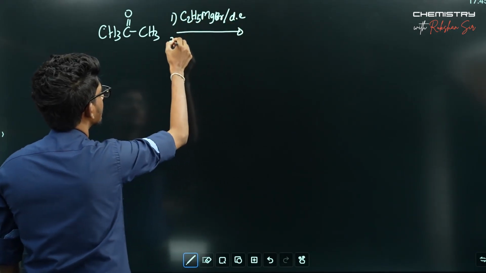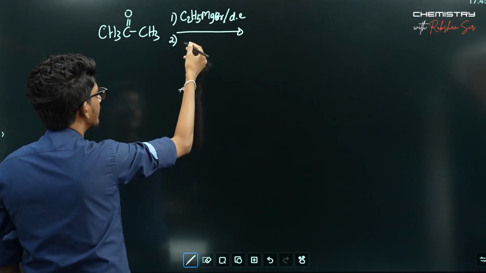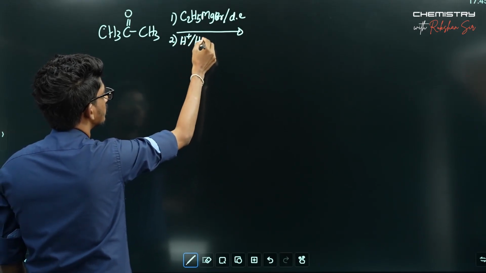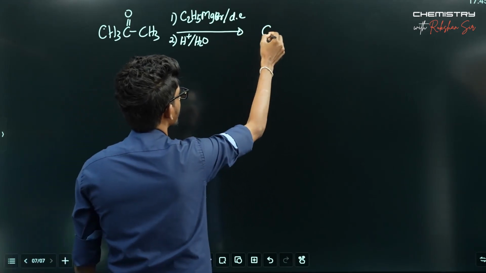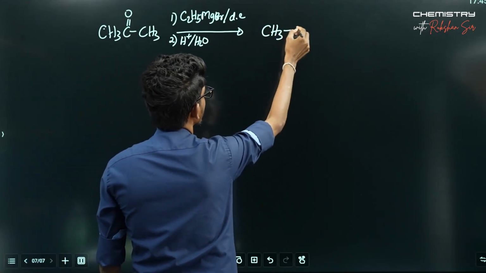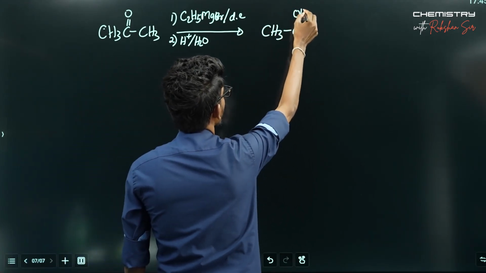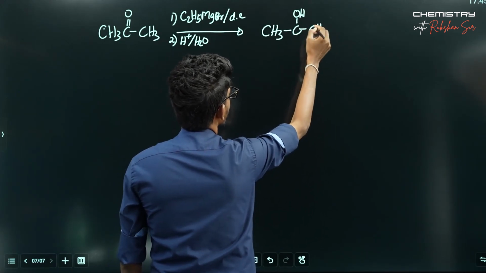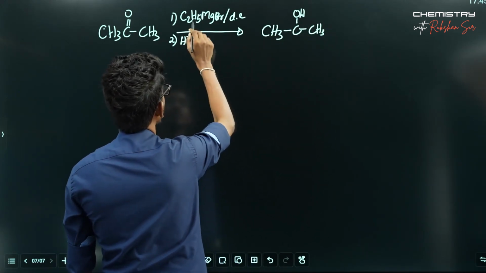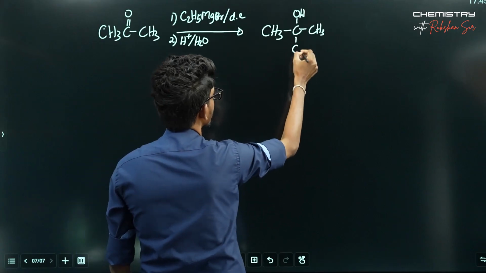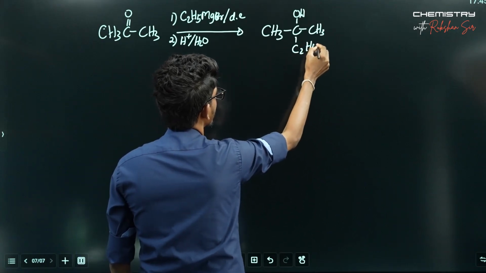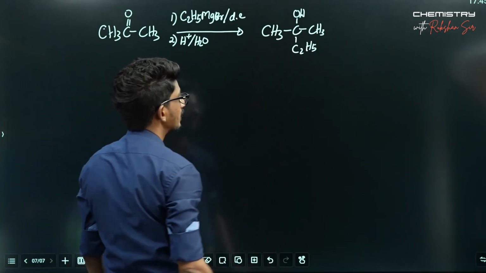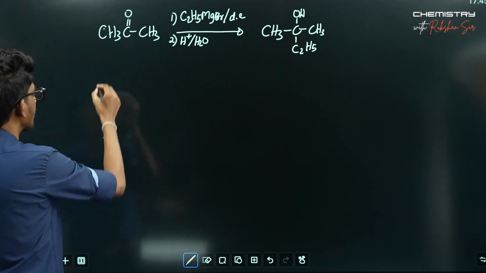After the reaction ends, you are adding some H+ H2O. So what will be the product? First of all, the product is your alcohol with one R group connected from the Grignard. This is the R group of the Grignard, C2H5, that will be connected. The two R groups that appeared earlier will also still be there. Okay. So let's try to come up with the mechanism of this.